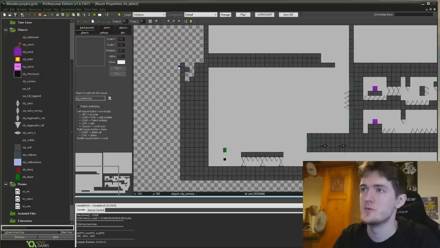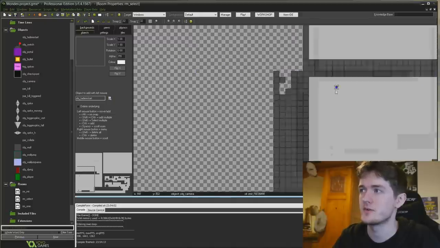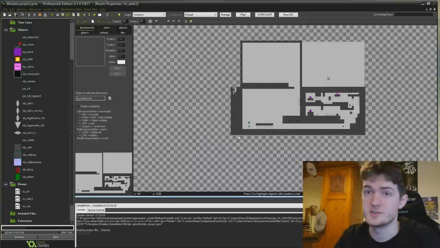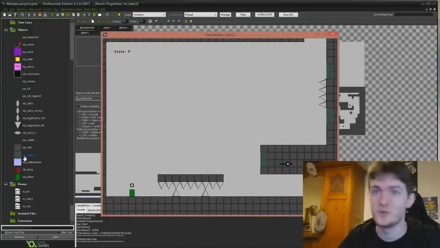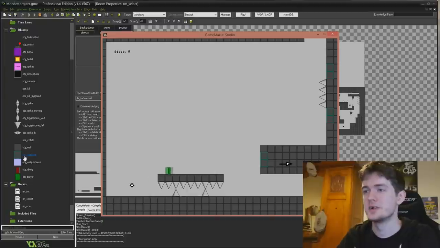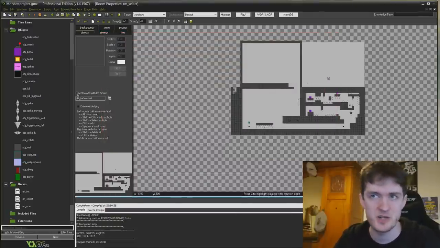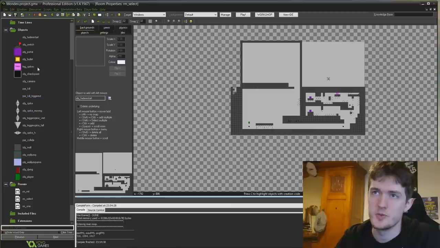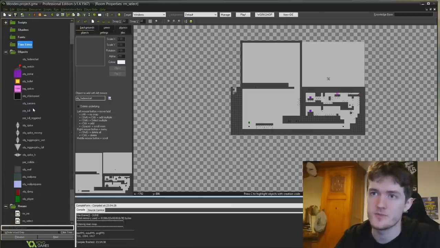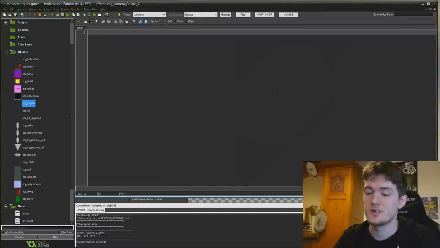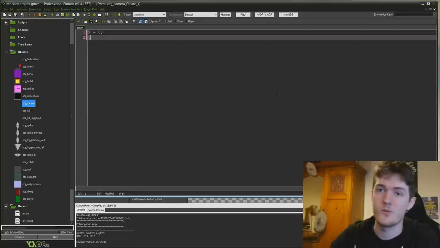But if I go ahead and move this all the way over here, for example, if I put it there, we should see a zoom all the way to here at the beginning. And if you want to avoid that and you want to always have it somewhere, have it in the right place without having to position the object manually, then all you want to do is you just want to go into obj_camera. Go into the create event, add a code action, and just be x equals zero, y equals zero, just so that it's positioned at those coordinates at the beginning of the game.